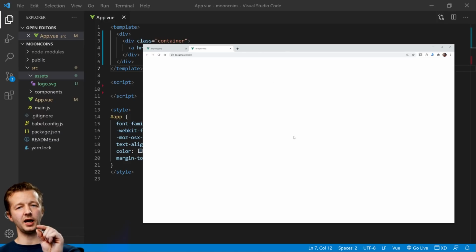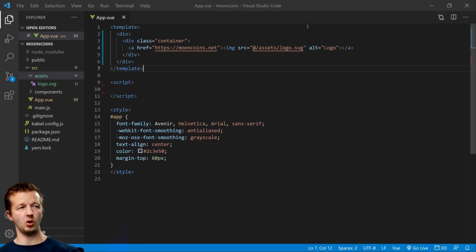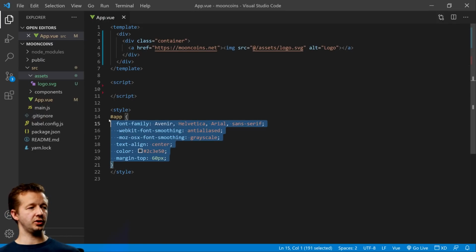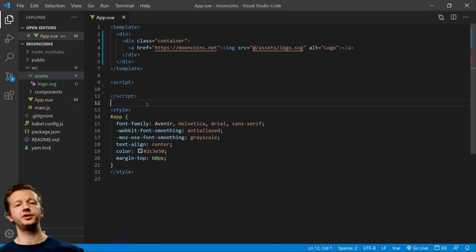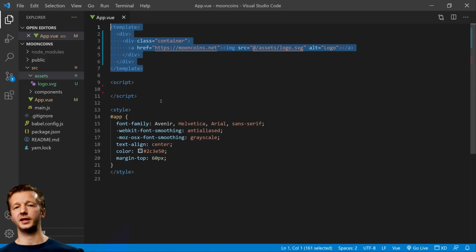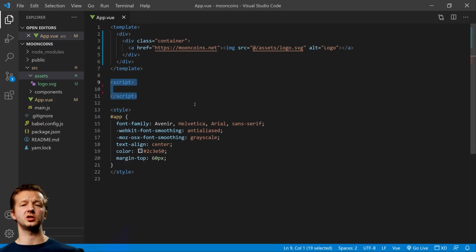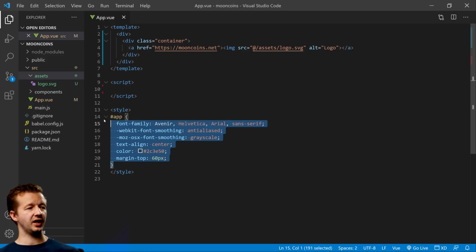So let's get the actual background color so we can start seeing what we're doing. And so we'll do this in the style section. When it comes to Vue and their components, you have 3 different areas. You have the template, which is like the HTML. You have the script, which is the logic done with JavaScript or TypeScript. And then we have right here the styling, which styles the HTML elements up there.